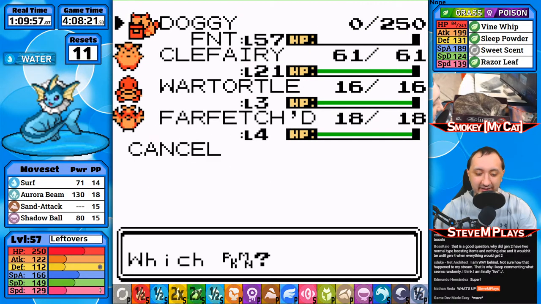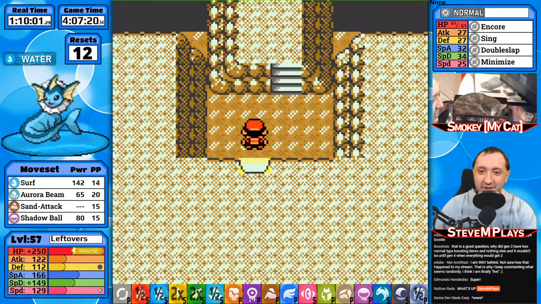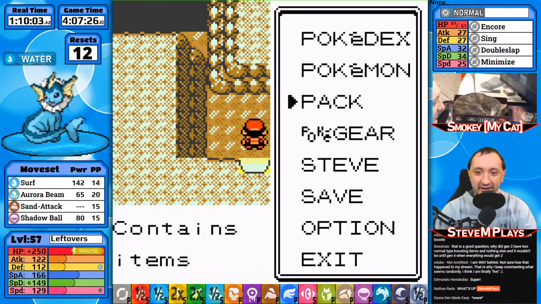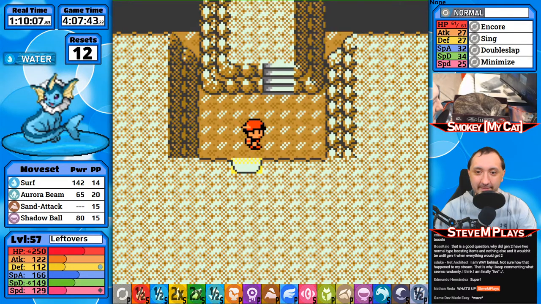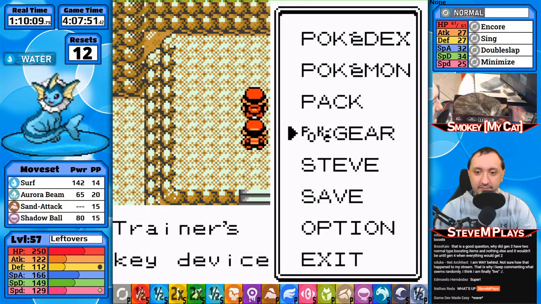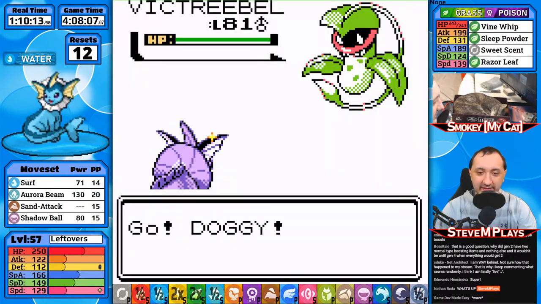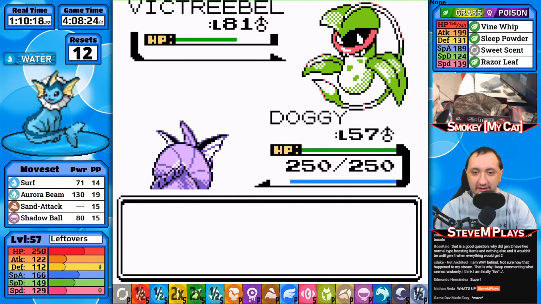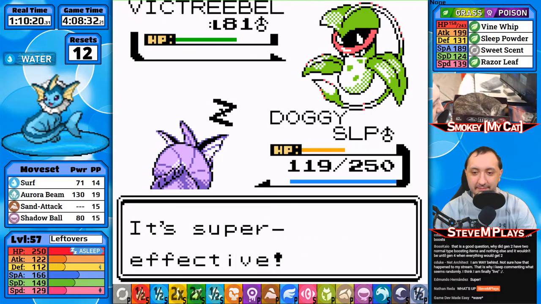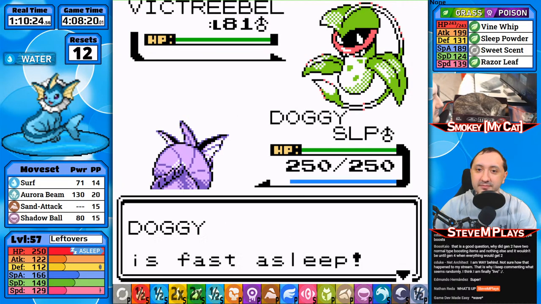Okay, so that's a reset, but you know what? The first Pokemon is manageable. I just need to unparalyze myself. Full restore. Oh my god. All right, let's try this again. Yeah, I'm gonna need to come back when I outspeed this thing. Okay. Falling asleep, not great. Definitely underestimated Victory Bell.